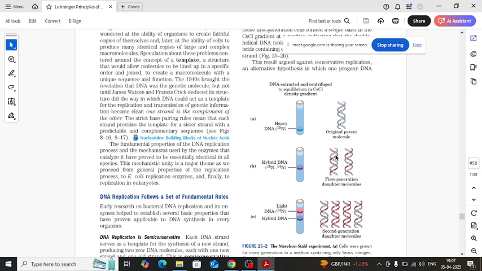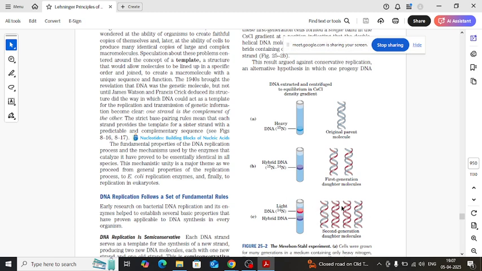So this blue one, which is 15N, will be used as a template, right, and it will take the 14N as the daughter strand. This 14N will combine with another 14N, this 14N will combine with another 14N, and this 15N will combine with another 14N, right, because for the replication the cells were grown in 14N medium. So now you got two 14N 14N and two 15N 14N hybrid, right.